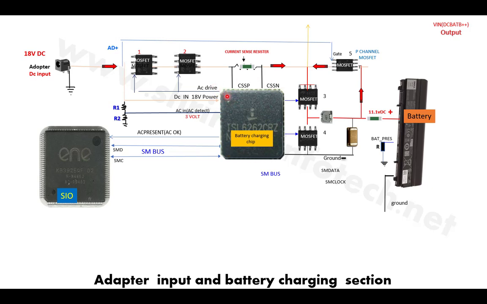Wherever you can find a dot, that is pin number 1. So the pin count of this chip starts wherever the dot is, like here is a dot, so this pin is 1, then 2, then 3, then 4, then 5. The counting is anti-clockwise, so you have to count anti-clockwise. Each pin has its own name and its own unique features. For example, you will find the DC in, the AC in, the current sensing, the assembles, and the AC OK. So there are different signals.